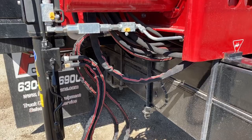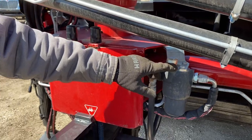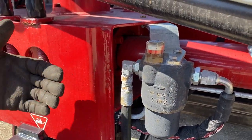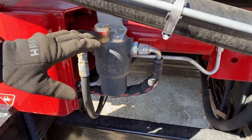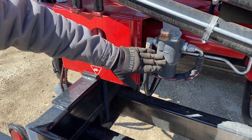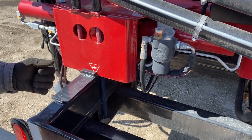Other maintenance features on a radio remote crane like this is a high pressure filter, an indication of how much pressure is in, if there gets to be a problem with the oil getting contaminated. We like to see oil changed at least twice a year, at least once a year, something is done. But the radio remote cranes all include high pressure filters, so that the oil that hits the crane, the control valve, is its finest filtration possible.